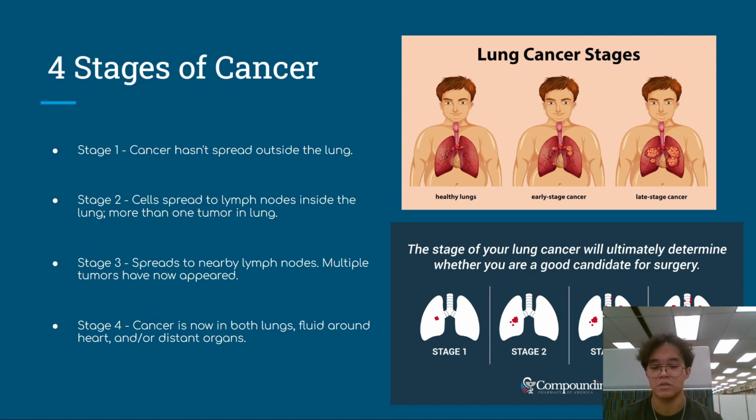And finally, the fourth and final stage of lung cancer is called stage 4, which is the most advanced stage of this disease. At this stage, the cancer spreads to most parts of the body, such as the liver, brain, and bones. Treatment options are limited, and the goal of treatment is often to alleviate symptoms and improve quality of life rather than to cure the disease. The survival rate is extremely low, ranging from 10 to 20% of patients surviving for 5 years or more after this diagnosis.